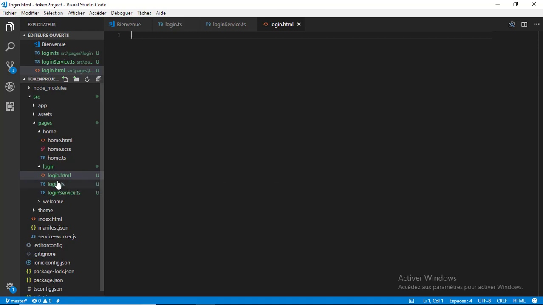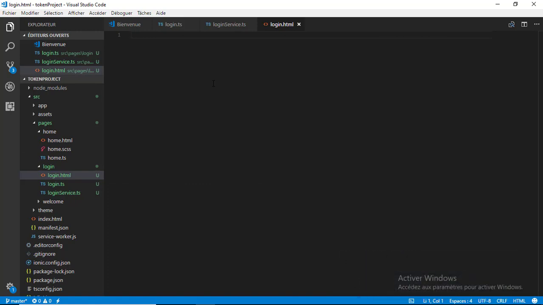But let me first create the code of the HTML page and the login component and the service. Then I'm gonna add the component to the app module file. So let's go ahead and open our HTML file.